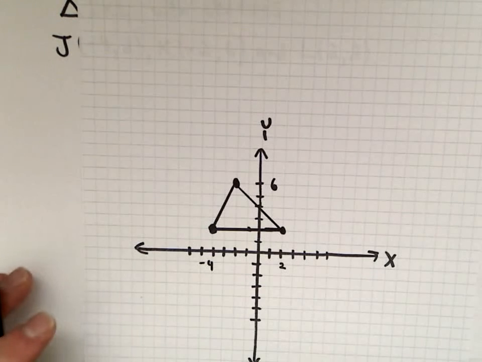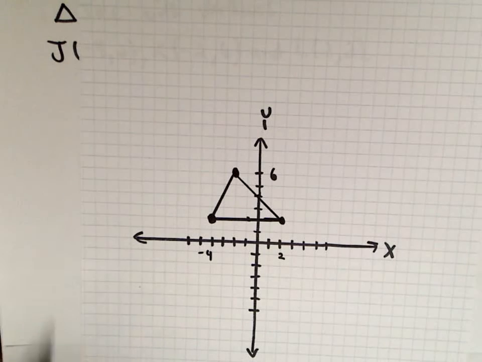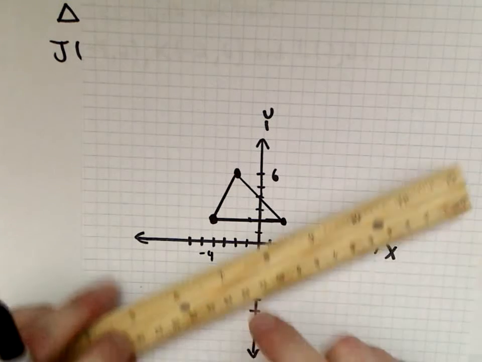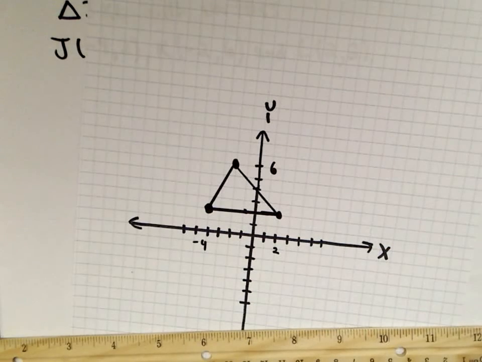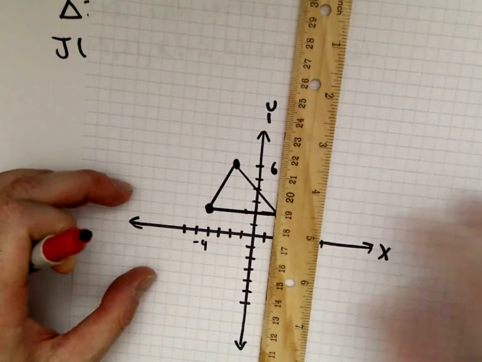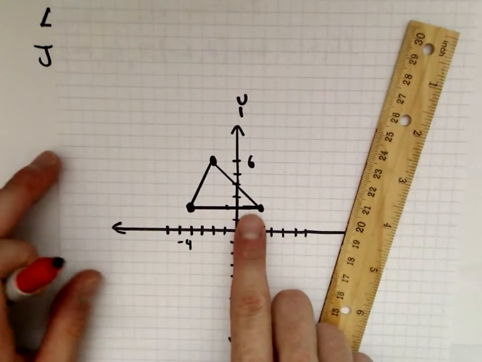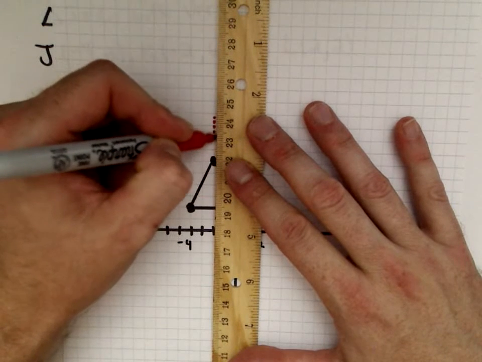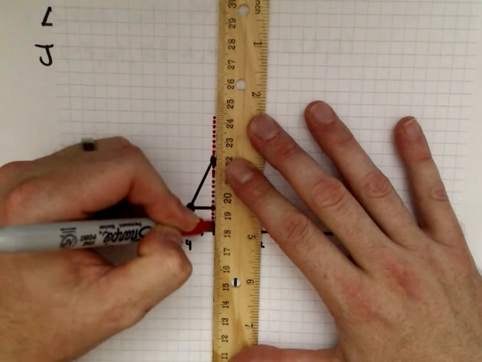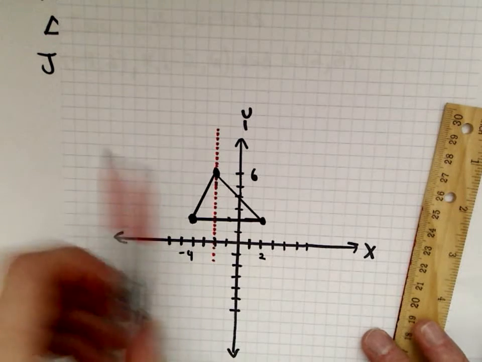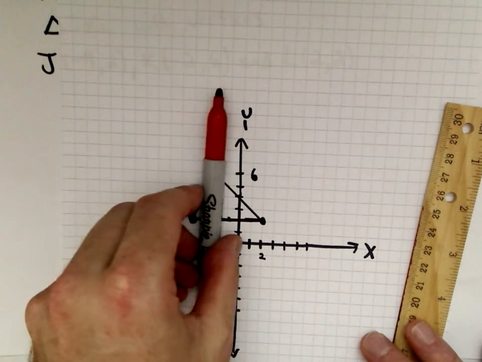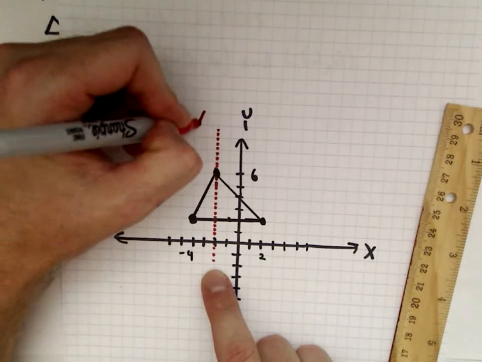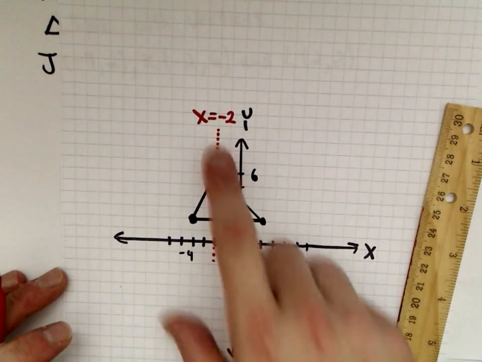We're going to do some algebra to find the orthocenter. We know it's where the altitudes intersect, and you only need to find two altitudes and find where they intersect. One altitude is going to be pretty easy because the bottom part of the triangle is just a horizontal line. If I drop straight down from the top vertex, that's one altitude — a vertical line. Every point on this vertical line has an x-coordinate of negative 2, so this is the line x equals negative 2.